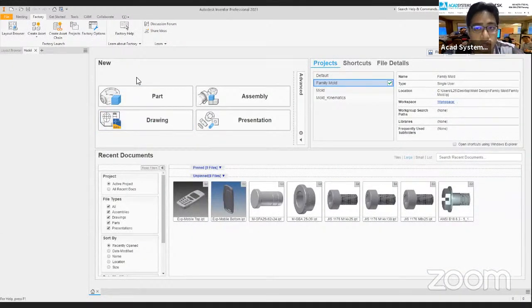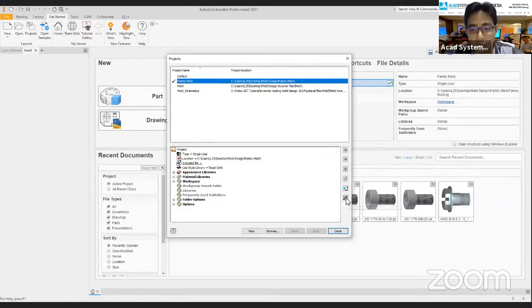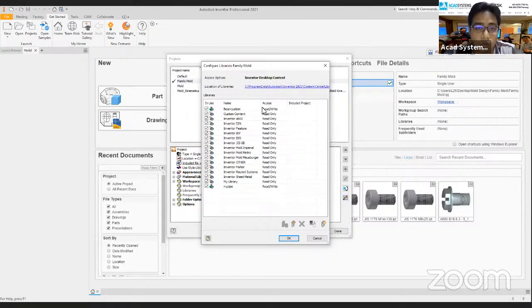Right, so to start with our mold design, the first thing is we must make sure our project for the content center library is complete, right? So usually when you install Inventor, the content center for the mold design is not actually complete, right? So quite simple. So let's say you want to add from another vendor or another mold design into the Inventor library, you can go here. So this will be the location where the content center is placed.